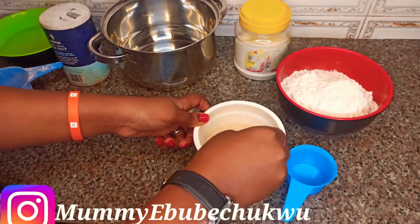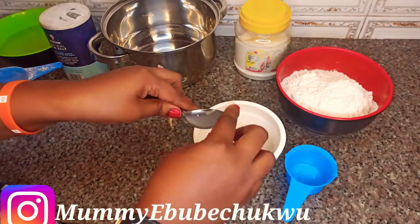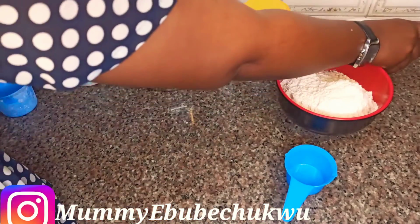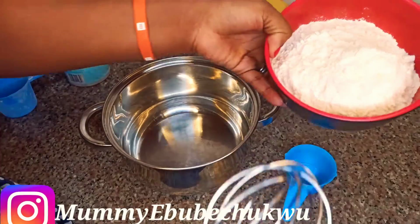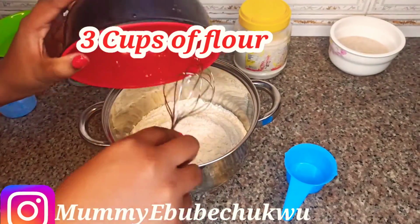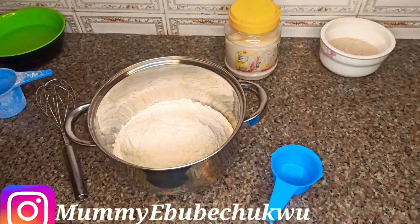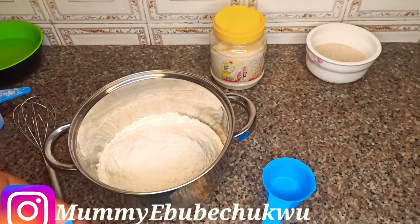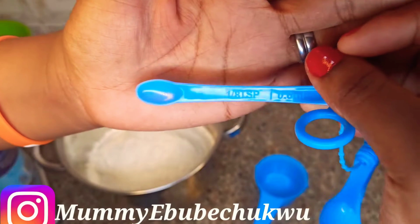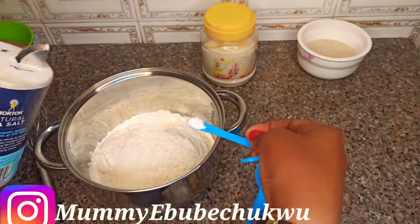Then for our dry ingredients, we are making use of 3 cups of flour for this recipe. I'm going to pour it into a bigger bowl. I'm going to add salt, 1/8 teaspoon of salt to the flour. I'm going to stir it and I'm going to add my sugar as well.